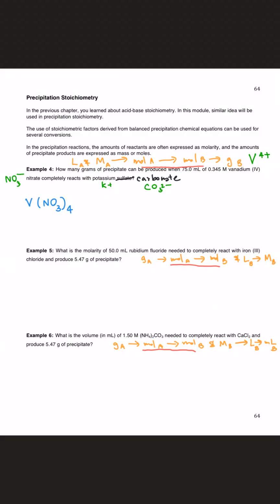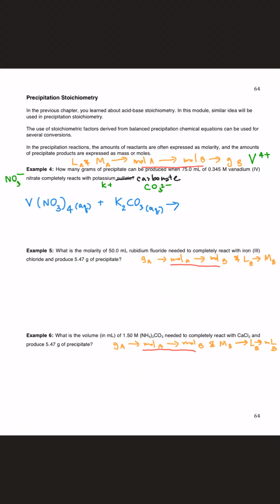would be aqueous. And for potassium carbonate, every 1 carbonate requires 2 potassium, and this ionic compound contains potassium ions with no exception. Therefore, this ionic compound would be soluble, so the physical state would be aqueous. Next, do the exchange of the ions between the two reactants. Vanadium will combine with carbonate and potassium will combine with nitrate.